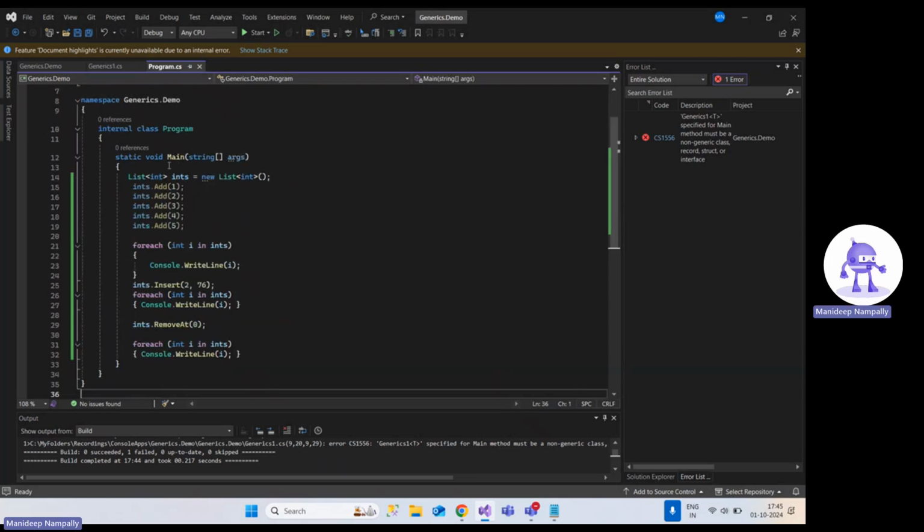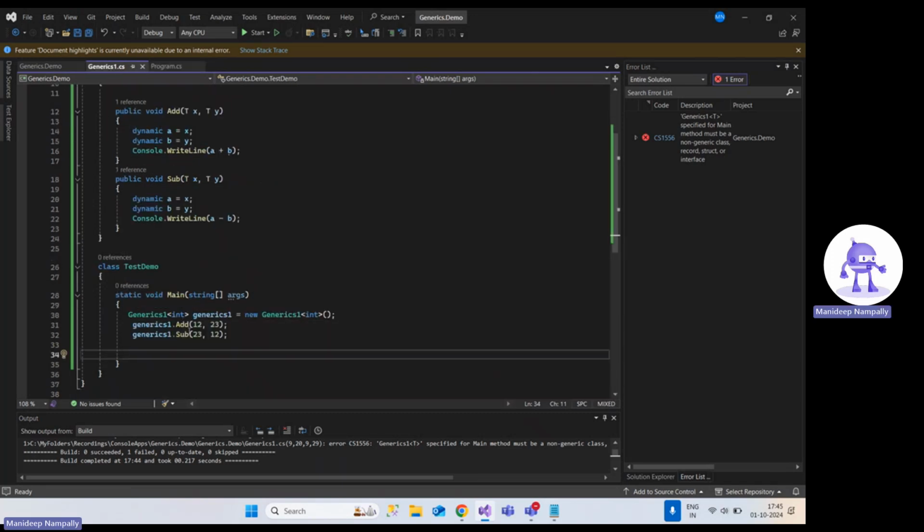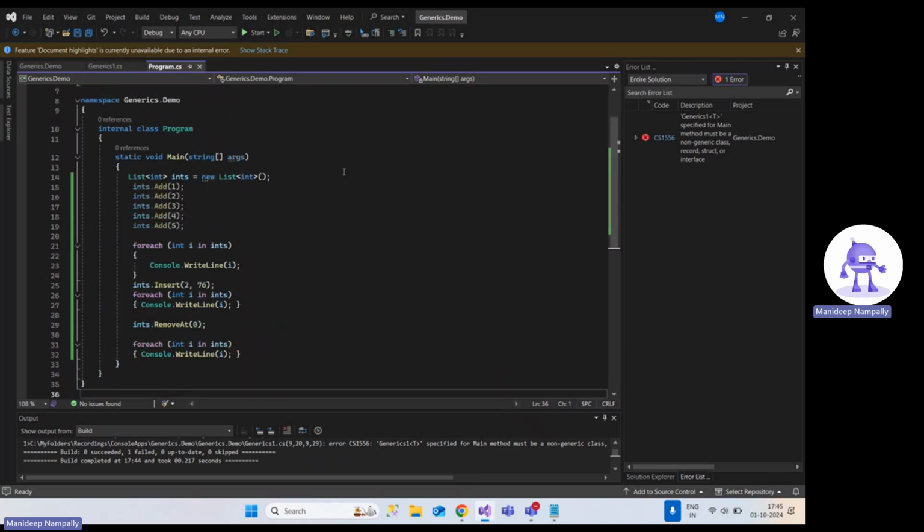Here I am passing the int type, so the methods like add, insert, remove work based on the type we have given. Here also the methods will work based on the type we have given. So this is how we can define generics.